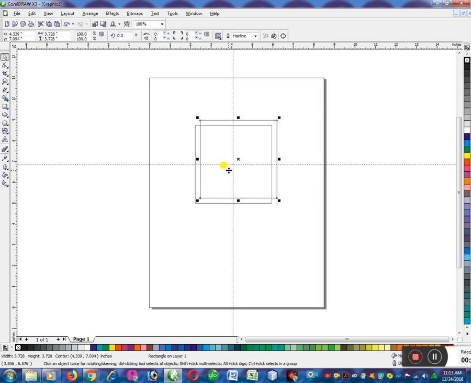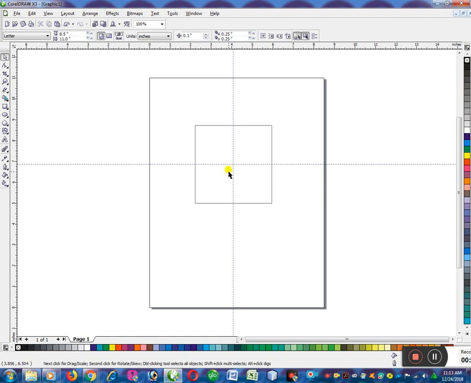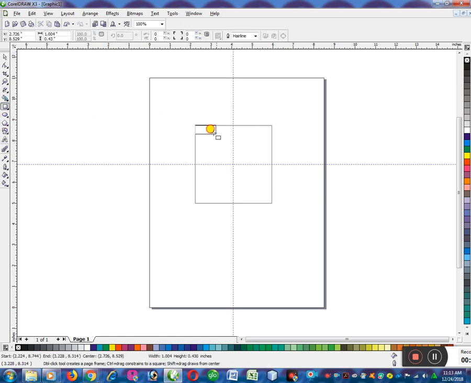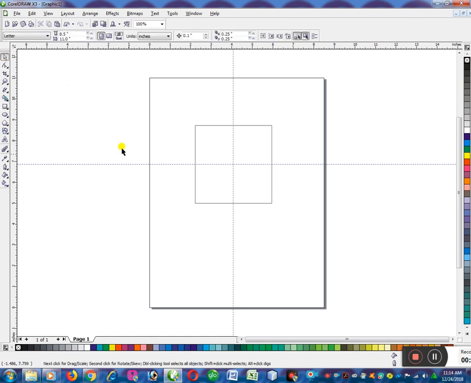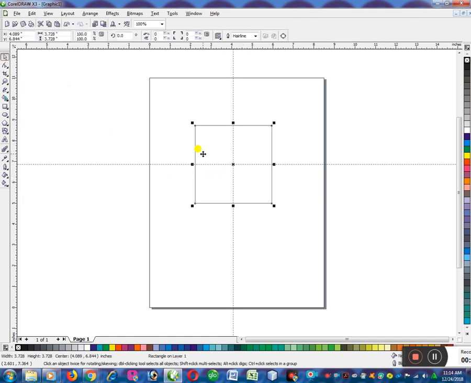It will not be on the same point. So that is why we don't want to use Ctrl D to duplicate. We are going to use what we call the plus sign. You can draw another one, but the reason why we don't like drawing this is because you may not really draw equal size anymore, because it might be different from the one you drew previously. So that is why we don't need to draw any other rectangle. We are still using the same rectangle.